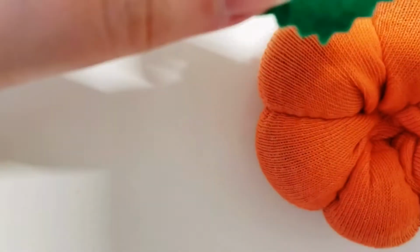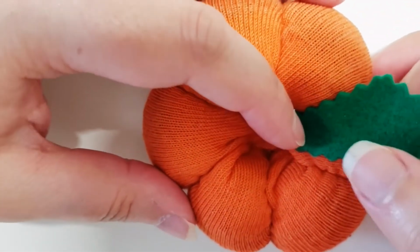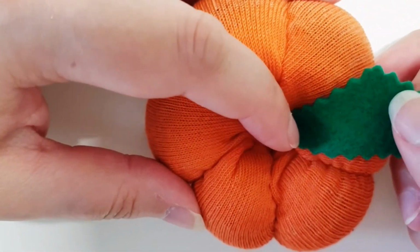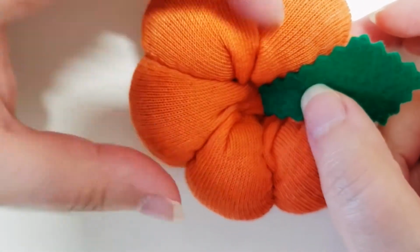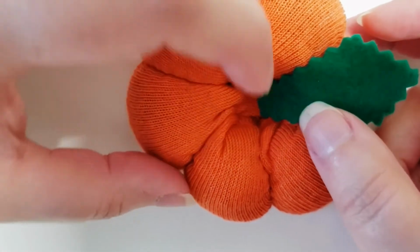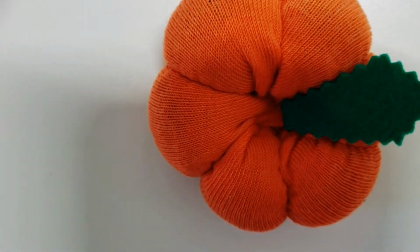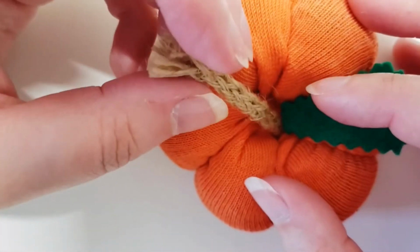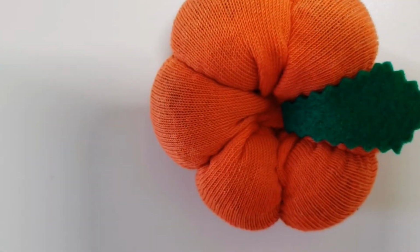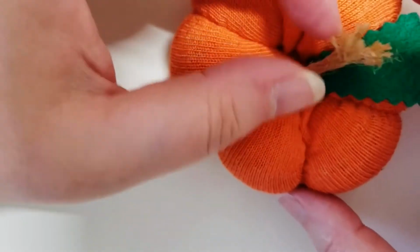So there's that, and then if you want to, you can decorate it. So I cut this little felt thing. Again, you can use whatever you want, like maybe a fake leaf or something. You could probably even get some pipe cleaners and get almost like a Cinderella vine thing happening if you wanted to twist it around a little bit. I'm also going to cut this to make a stem. Actually, I might cut it shorter. Cut this to make a stem. So it looks kind of like that.